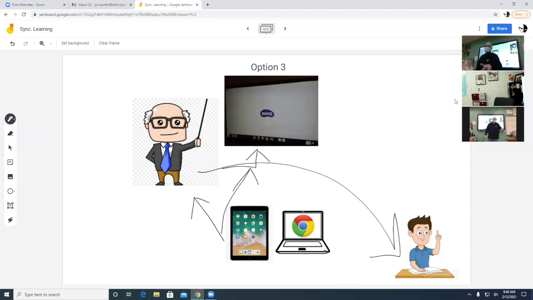Now you'll also see this third one, which is right here. In this case, I have my phone set up on a tripod like this. What this allows me to do is, if you so wanted to, you could back this up, right there, and then actually be able to capture the entire class. Now, this didn't take too long to set up. It took me about 30 seconds to a minute.